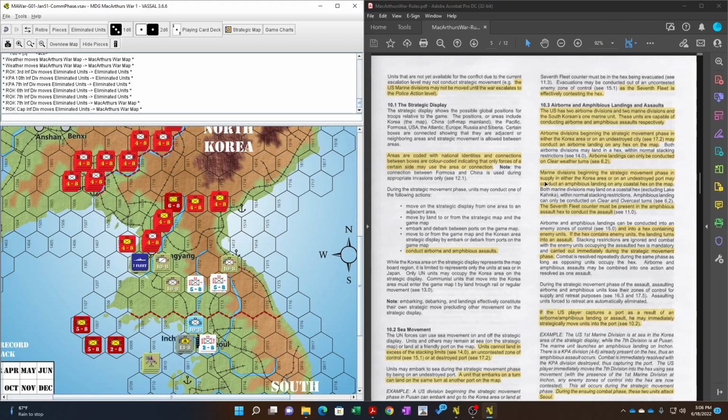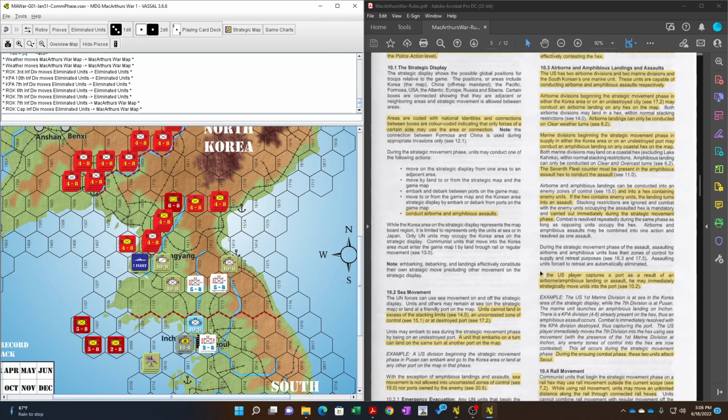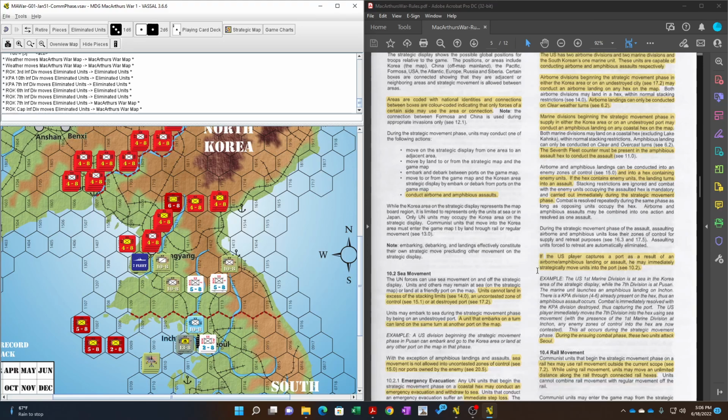Marine divisions in the strategic move phase and in supply in either Korea area or an undestroyed port may conduct an amphib on any coastal hex on the map. Land on a coastal hex. Amphibious landing can only be conducted on clear and overcast. 7th Fleet counter must be present. Conducted in enemy zones of control and into a hex. If a hex contains enemy units, they have to assault. Stacking restriction is restored. With the enemy, it's mandatory. Combat is resolved during the same phase. During the strategic movement phase of the assault, assaulting airborne and amphib units lose their zone of control for retreat purposes. If the U.S. player captures a port as a result of an amphib, he may strategically move units in.